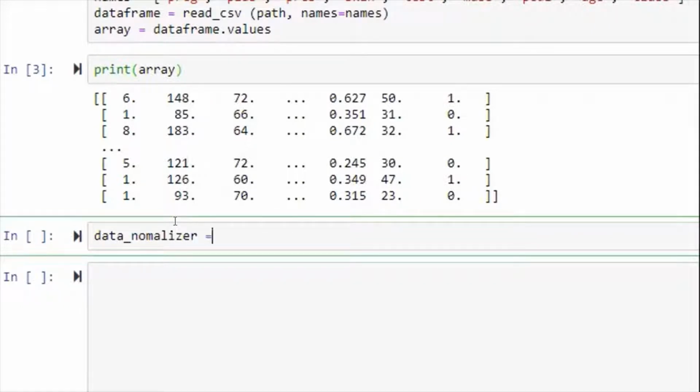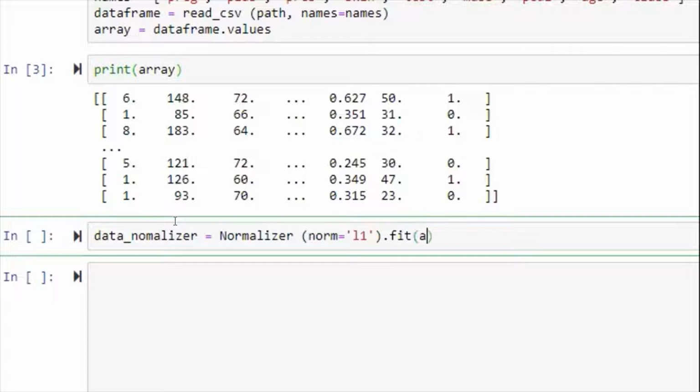Here I have the code: data normalizer, Normalizer, with norm set to L1, which is the basic setting for L1 normalization.